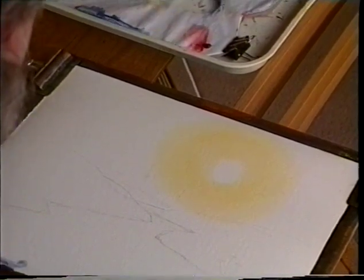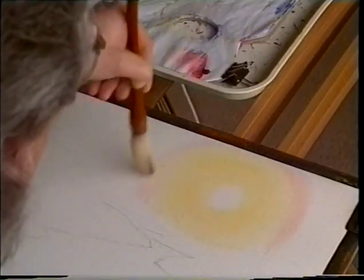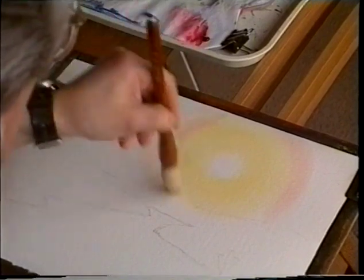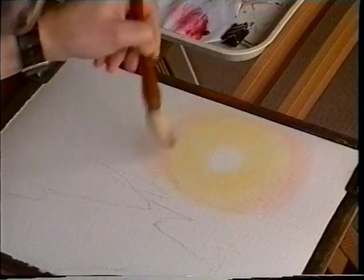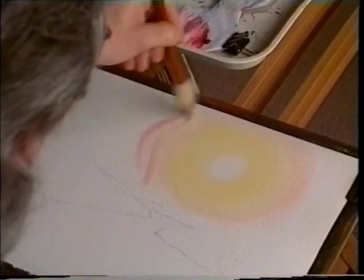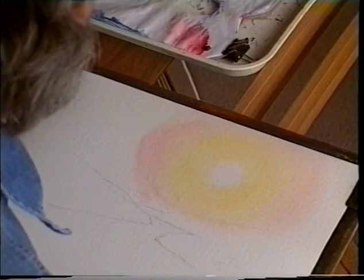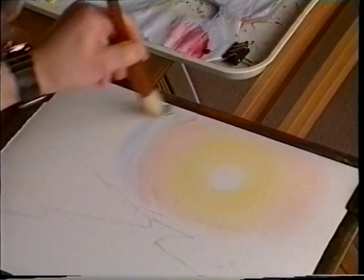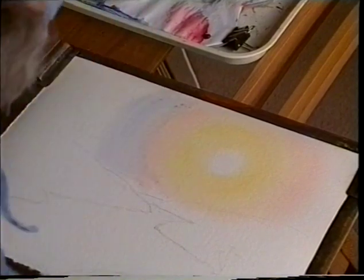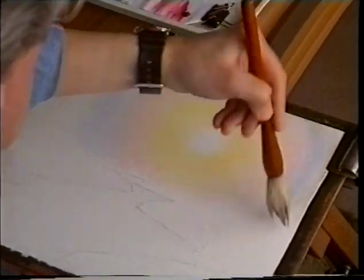From that we'll mix a little alizarin crimson, for still further warmth. This is purely background, you must realize this, and while it may seem strange at this stage, hopefully it will begin to take shape as we go along. So as you can see, I'm using a large Chinese brush with a circular movement, and moving outwards from that light source. And obviously as we get further from it, we will get bluer and cooler. So I'm mixing some ultramarine into the alizarin crimson now. Who said skies shouldn't be colourful? And in a sense they dictate what the picture is all about.